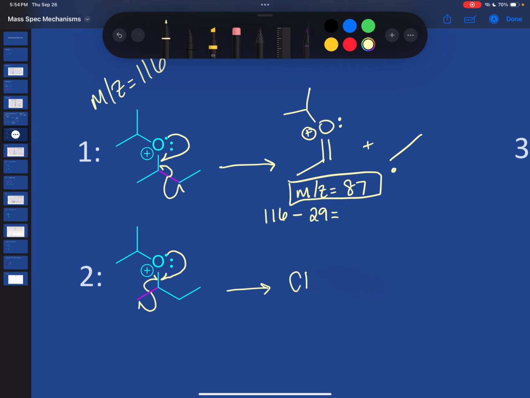So that is forming my radical. So I have a methyl radical. Then I have formed a double bond with that alpha carbon. It still has that isopropyl group. We're going to have a positive charge. Yes, it still does have the lone pair.